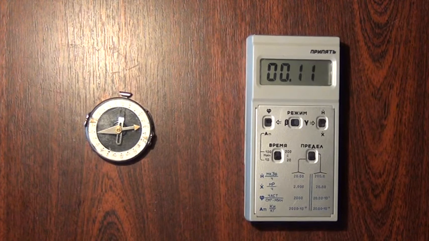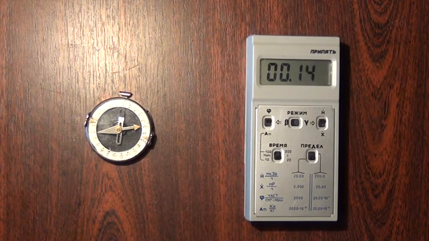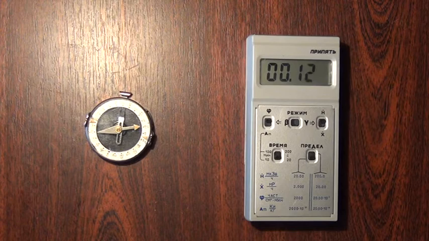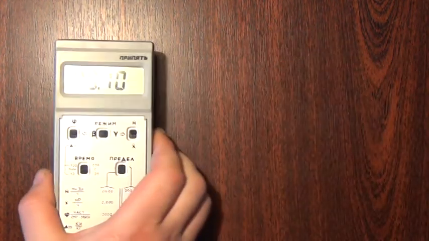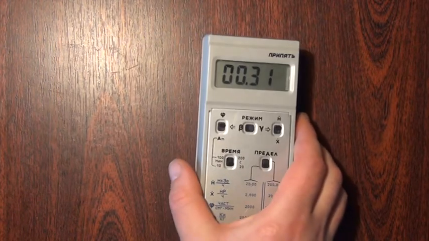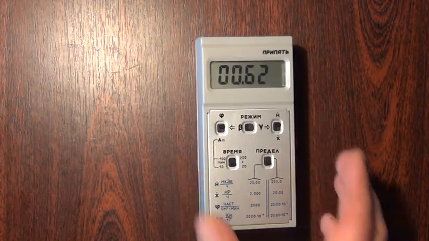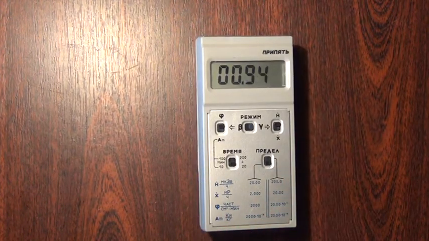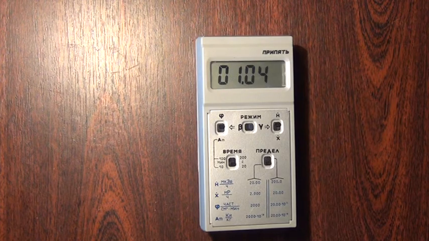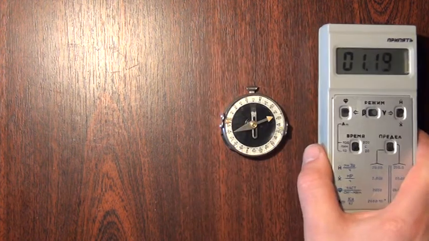The radioactive source I have is in an Adriano's compass. It's a compass with radioactive paint on the arrows. So I put the dosimeter on this compass and we can see that the dosimeter detects the compass is radioactive.